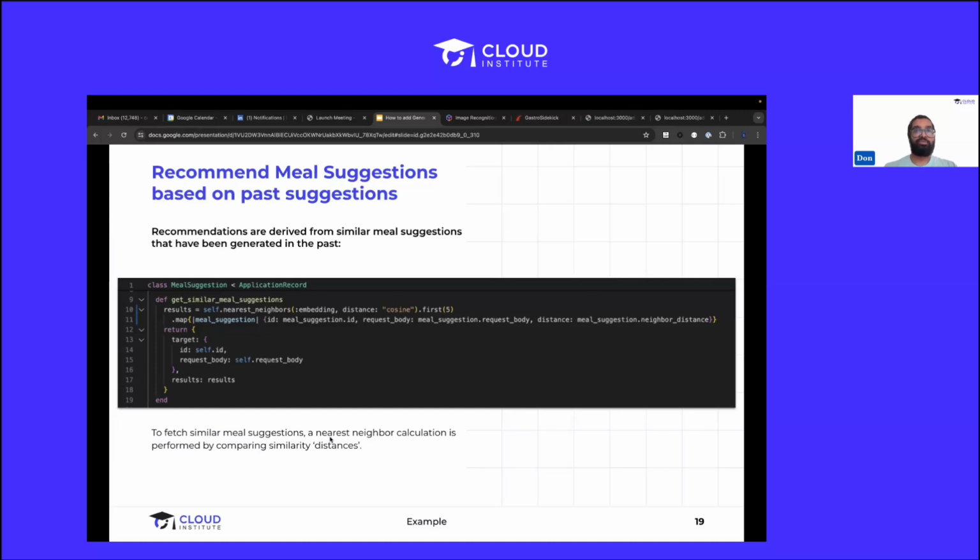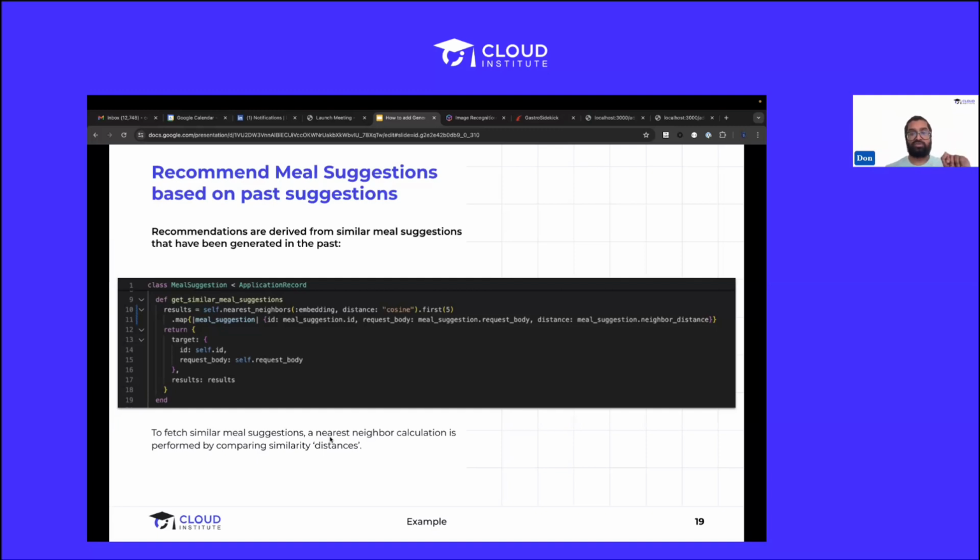So to bring us back to how similar meal suggestions work, each meal suggestion is vectorized and saved, as I said. And for each meal suggestion, a nearest neighbor calculation is made using a cosine similarity score.